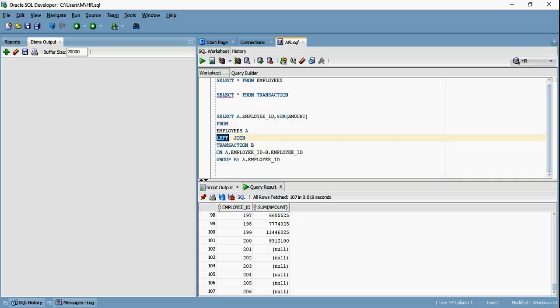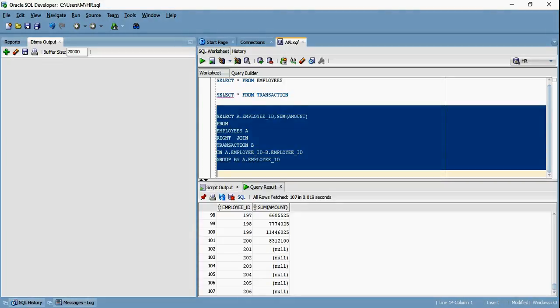And in right join, any revenue done by an employee that does not belong to this employee table, any policies sold by a new employee who was, for any reason, missed, will be present. So all the records from the transaction table, which is my right table, will be taken into consideration if I use the right outer join, which is synonymous with right join.